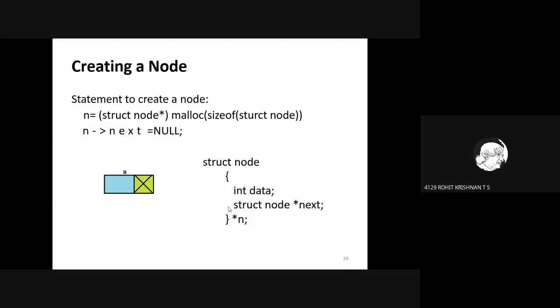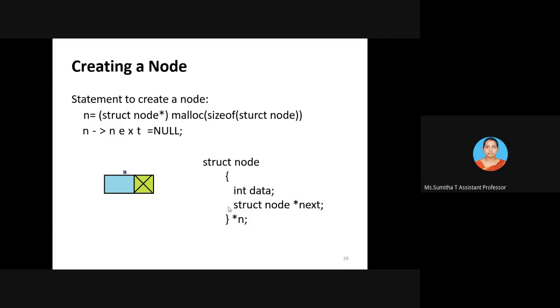It allocates dynamically, ma'am, and we don't have any idea how many nodes are going to be part of the particular linked list. We don't know. That's why we are going to allocate the particular memory size dynamically. For that we are using the malloc function. This is the function which is used to allocate the memory dynamically for a structure.